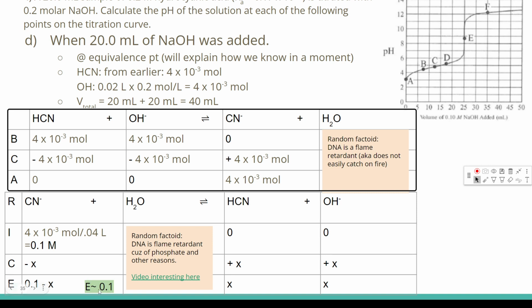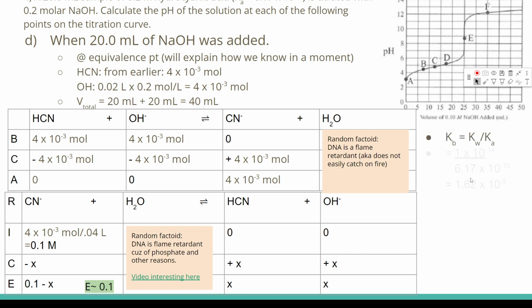Again, we round this e to the 0.1, because when I solve for KB, it ends up being really small. So here's KB. The formula was KW is KA times KB, so we just reorganized it. We're assuming we're in room temp, and 1.62 times 10 to the negative 5. So when I do the shortcut, if I multiply that by 100, it's less than the concentration of 0.1, which is why we rounded this to be about 0.1.